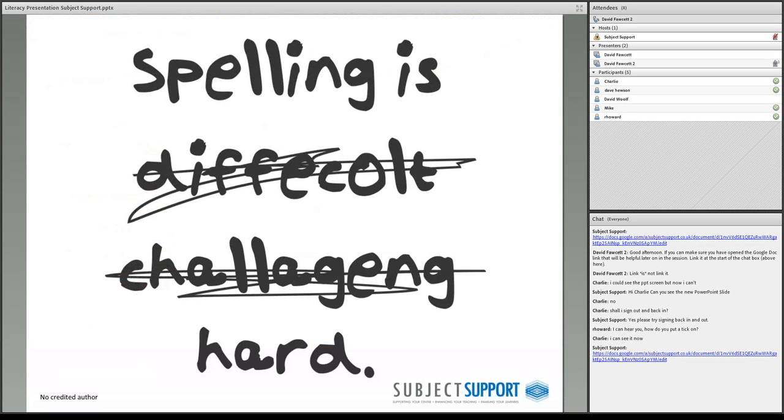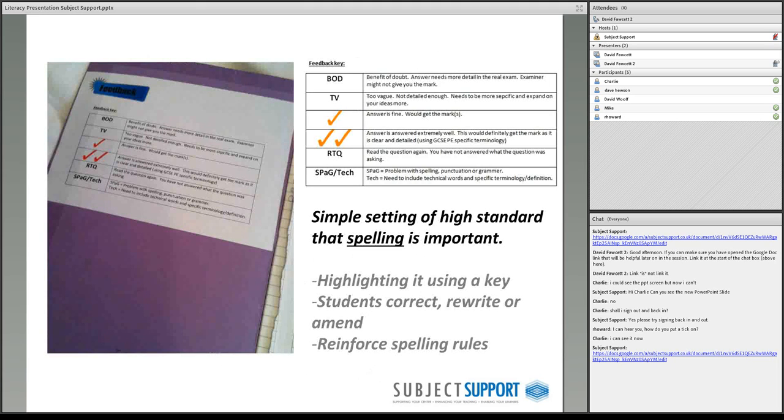The first one to talk about is obviously spelling. Spelling is very difficult for a lot of students. We get a variety of abilities in a group, with different literacy and reading levels as they come into PE, and it's about us trying to reinforce the importance of spelling. If they can't communicate to a high standard, they're not going to be able to communicate with the examiner in the exam, or with us one-to-one, what it is they're trying to say. As we look back at the banding on the mark schemes, the more specific terminology, the more articulate, and the better use of spelling and grammar, the better grade they're going to get.